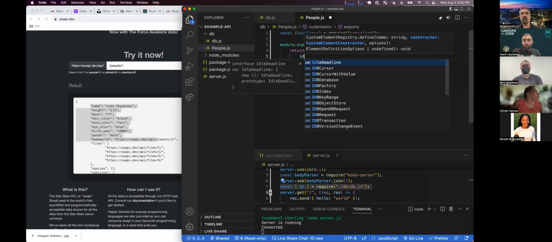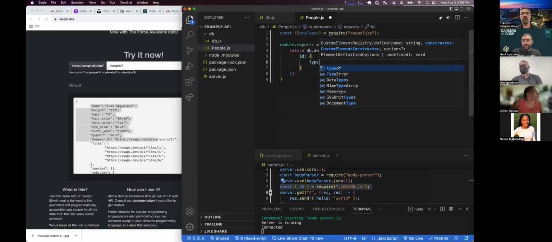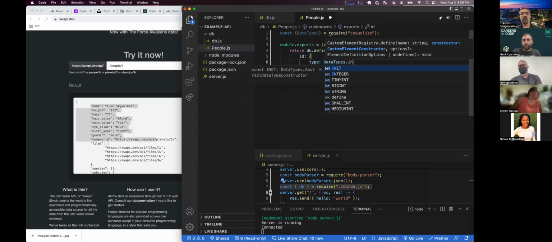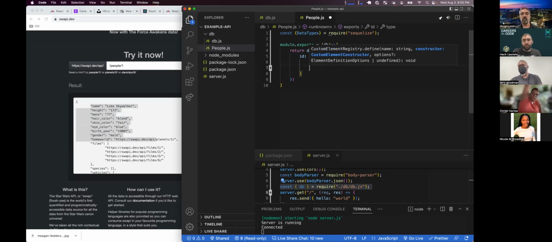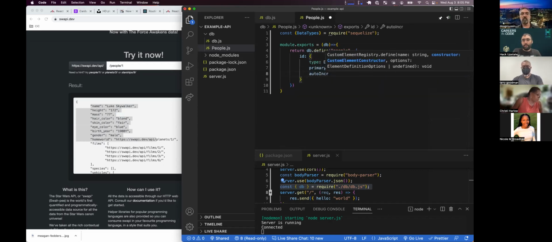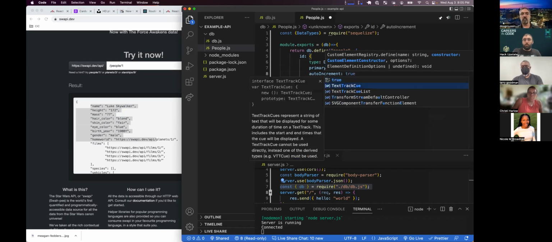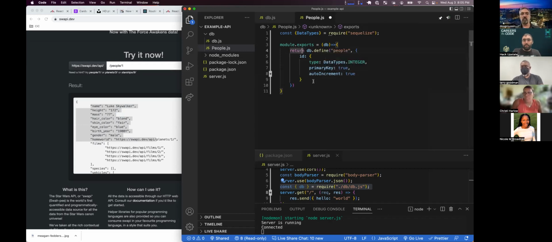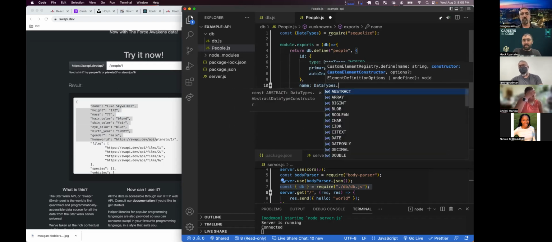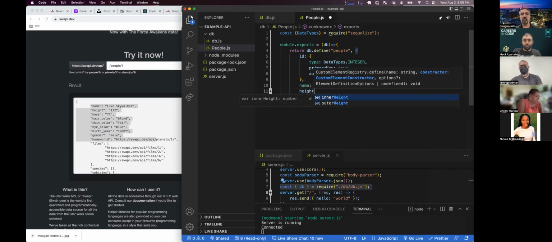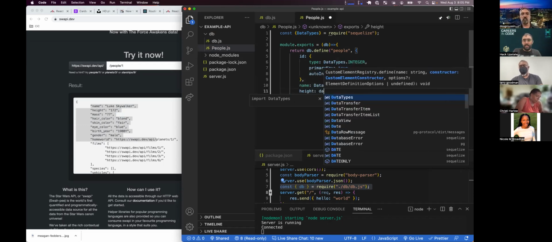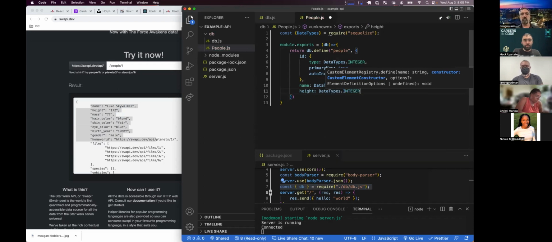And then in here, we always have an ID that has a type of data types dot integer. We don't always have an ID, but it's almost always a good idea to add one. We do our primary key and we do our auto increment. I'm not gonna store all of the information, but let's just say we're gonna store their name, which is a data type of string. It's also going to store their height, which is a data type of integer.